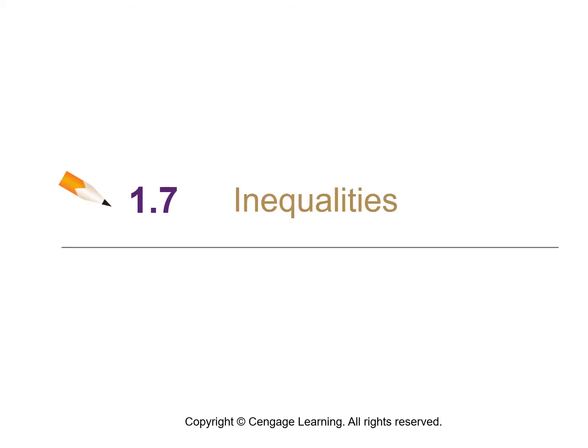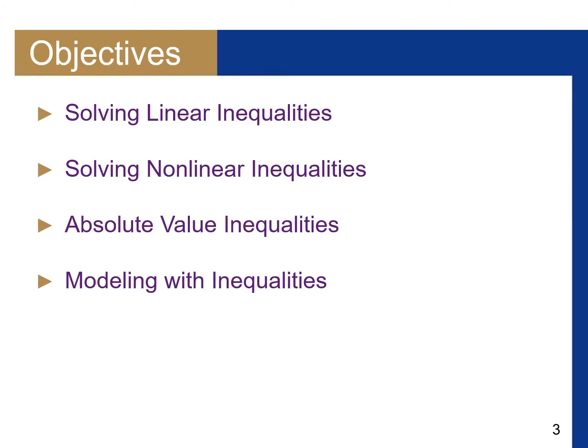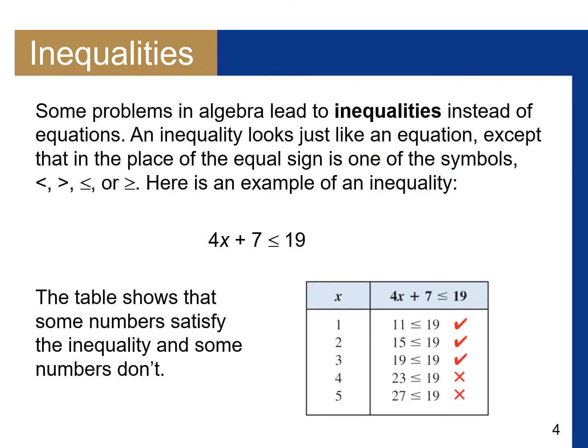We're going to look at inequalities. Last section we looked at equations, and now we look at inequalities. We're going to solve linear and nonlinear, absolute, and then we're going to look at some modeling with inequalities. Okay, so some problems lead to inequalities instead of equations. So that's when we're looking at everything that's smaller than something, greater than something, smaller than or equal to, or greater than or equal to.